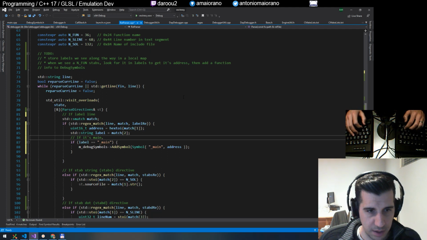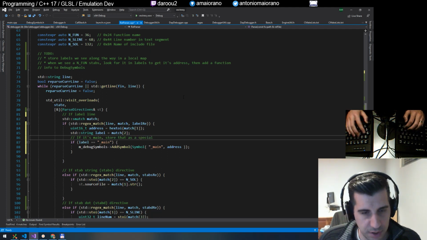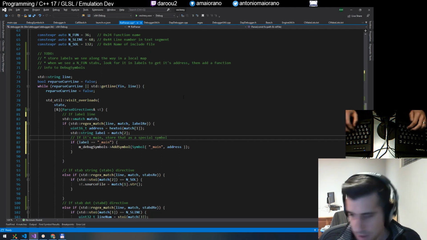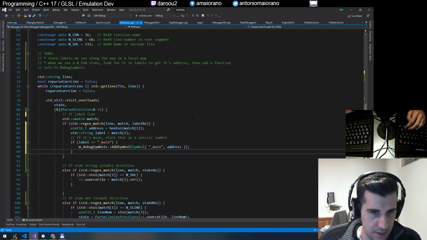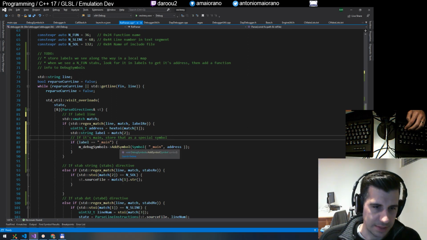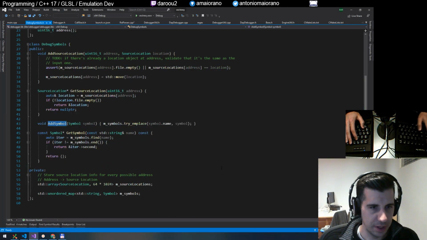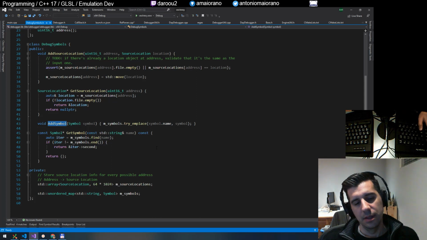If it's main, store that as a special symbol. Yeah, because that's what I was doing here. I have this generic add symbol, and then I have this get symbol by name.